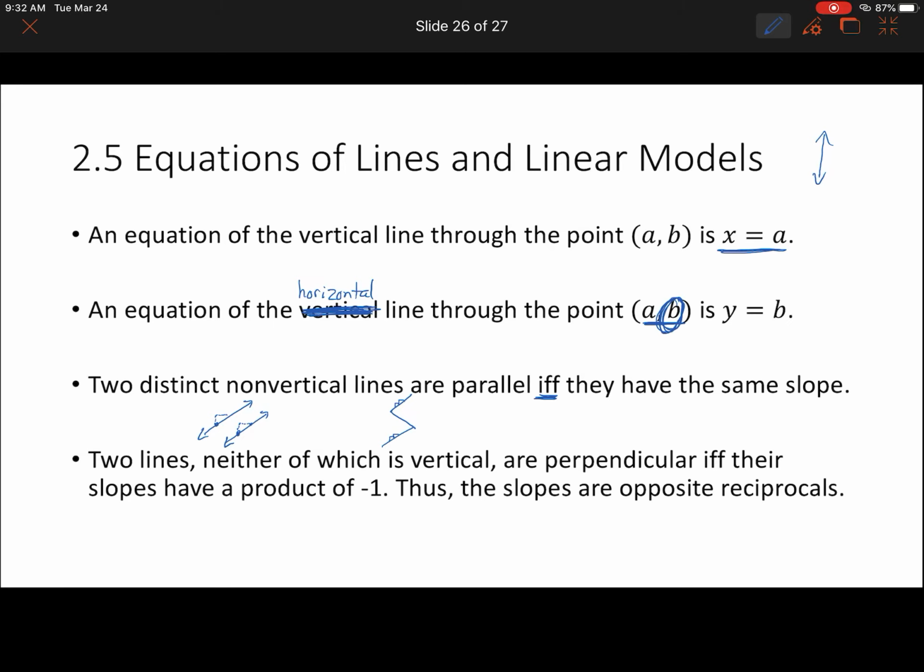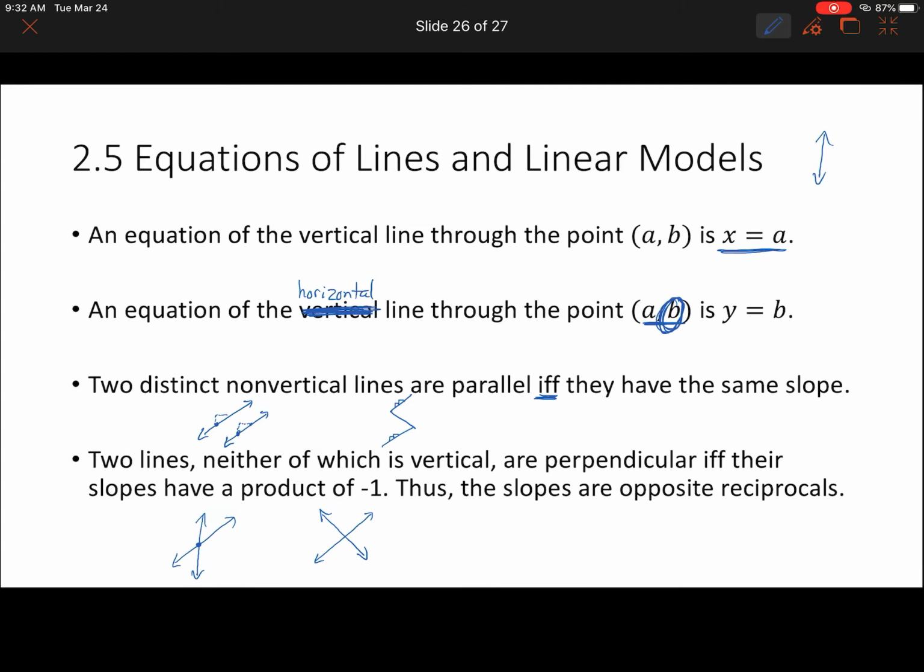Now, if two lines are perpendicular, first of all, what does it mean for lines to be perpendicular? Typically I ask this question in class, and I always have people that say, well, they cross. Well, yeah, that's true, but we need to be more specific. Let me give you an example. This line and this line, for example, they intersect, but they are not perpendicular. They cross at this point, but that's it.